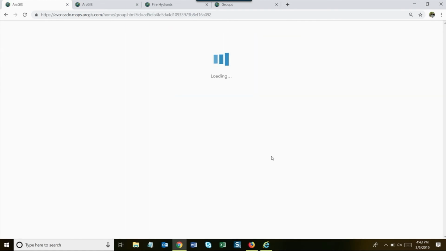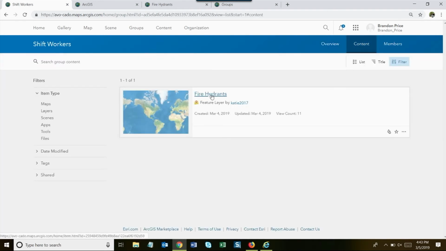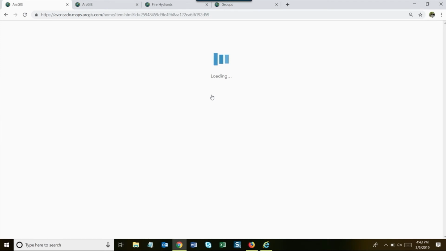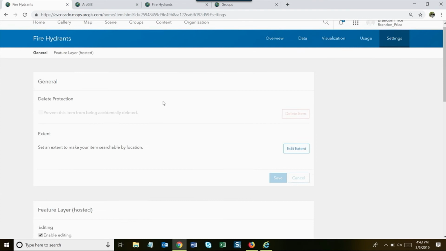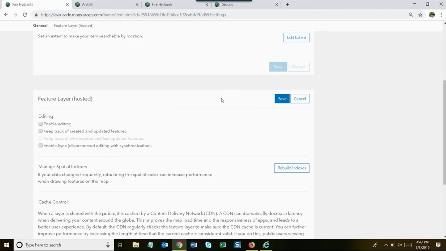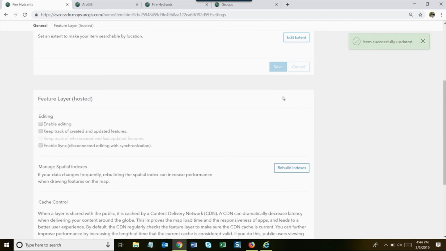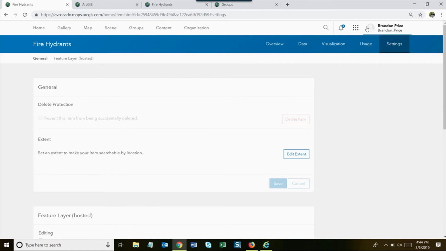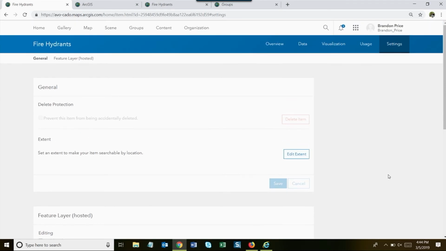So now I can see in here the item that's owned by the other user. If I go into this item and go to settings, I can do things like disable editing. That's something that typically only the owner would be able to do, or an admin. And the user I'm signed in as right now is a publisher. So again, just demonstrating the ability to share within your organization. So I think that completes the sharing within the organization.